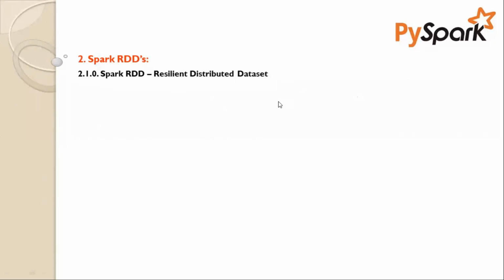So we know what an RDD is: a Resilient Distributed Dataset. Resilient means long lasting, you can say, and distributed means we are distributing the entire code or data across machines. Dataset is the data.